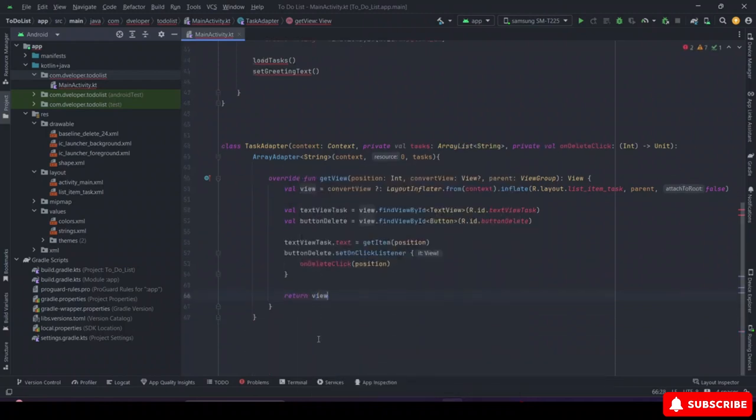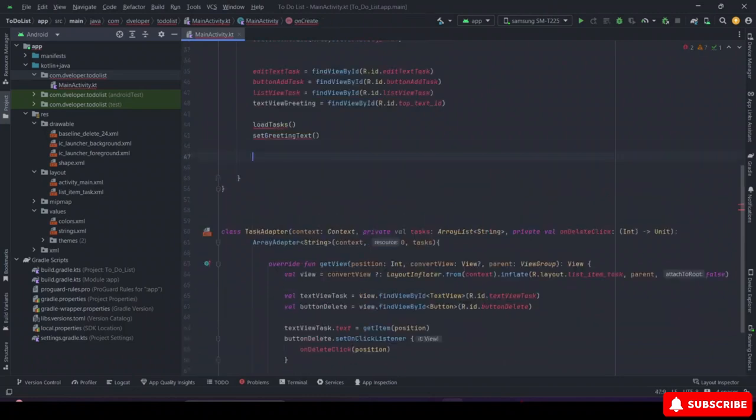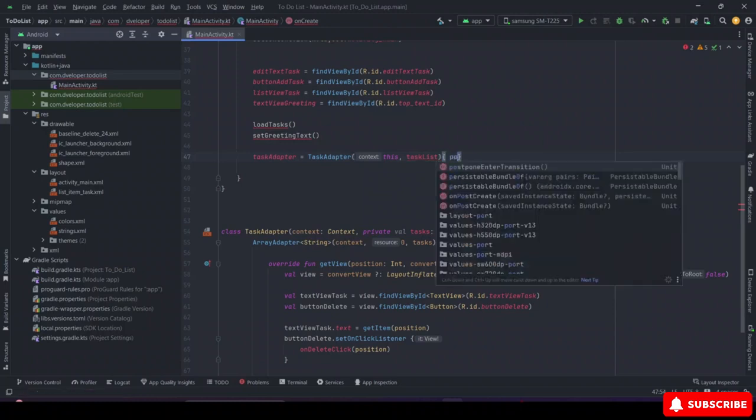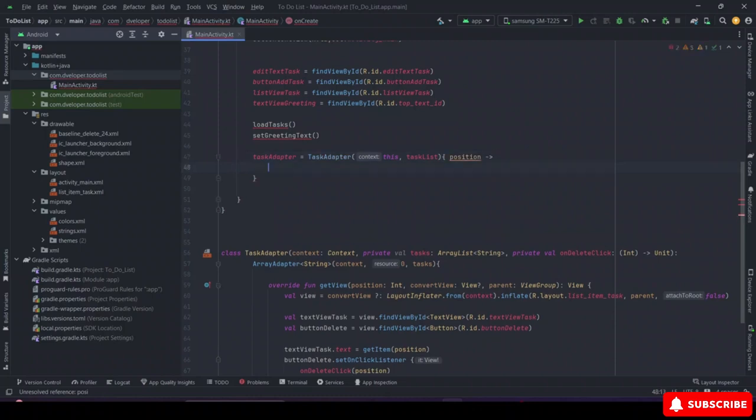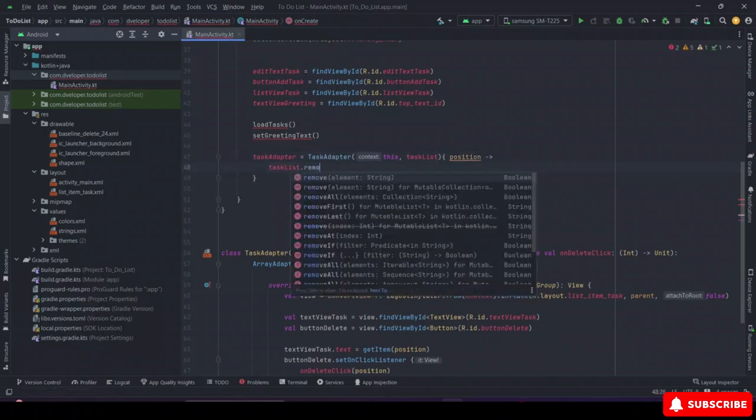Perfect. Next, we will initialize the task adapter and set it to the list view task. Then we will create an instance of task adapter by passing the current context, the task list, and a lambda function for handling item deletion.